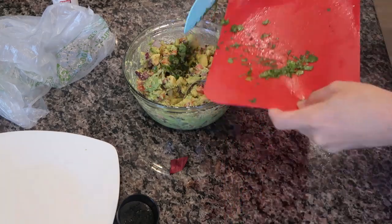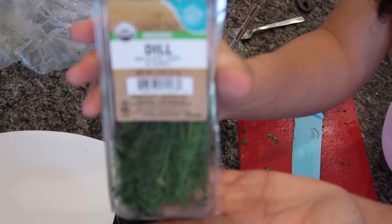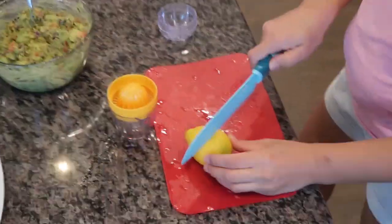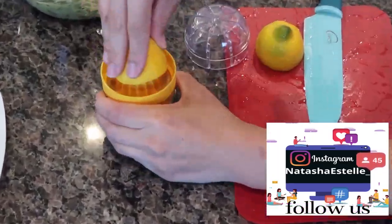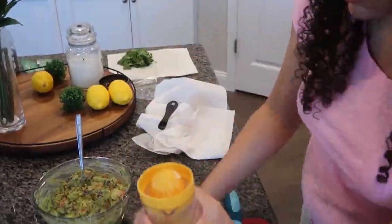You're also going to be putting 1/4 cup of chopped parsley into that guacamole. Then you will do 3 tablespoons of chopped dill. Now, the seasonings that you will be putting in this are 1/4 teaspoon of ground cumin, 1/2 teaspoon of kosher salt, and then you will be putting the juice of 1 lemon.